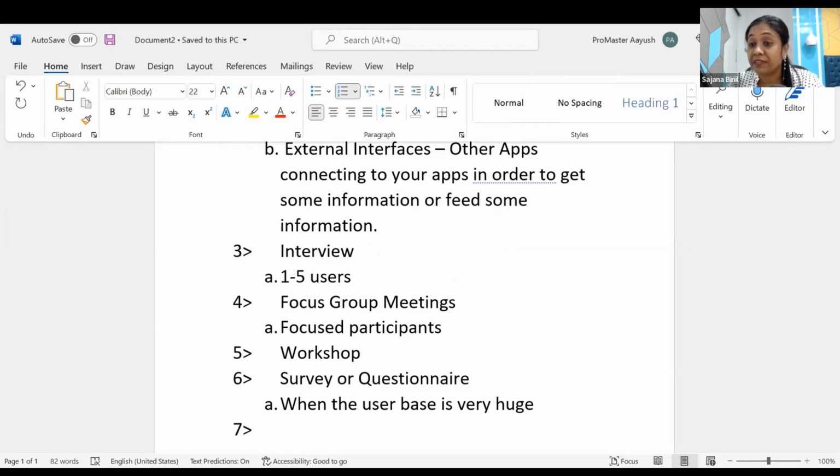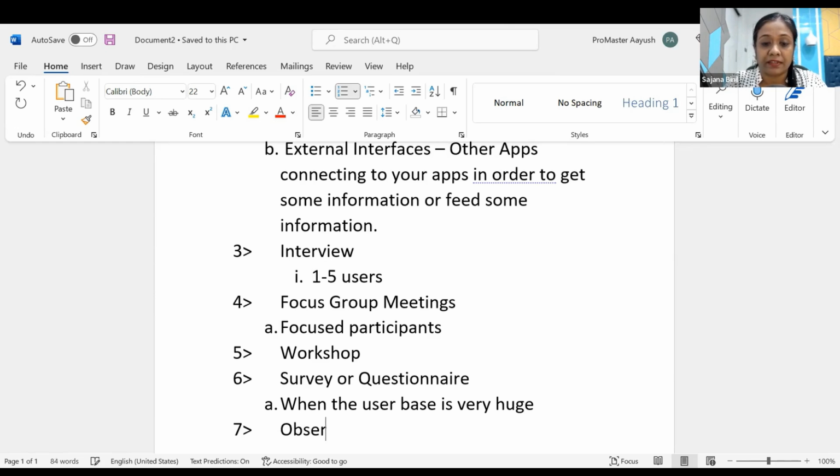But in my personal experience, I've seen when we have exceeded more than 5 customer stakeholders, there is total chaos in the meeting room. Everybody is talking about something else. Those initial meetings used to be very non-productive meetings with the customer. That is the reason I created this thumb rule for myself that if I'm using the interview technique, it has to be with a closed set of users, not more than 5. I'm not including more than 5 because it becomes difficult for me to handle them. These guys go on discussing something else, and at the end of it, we don't get anything out of this meeting.